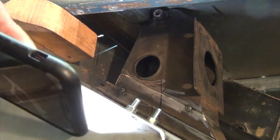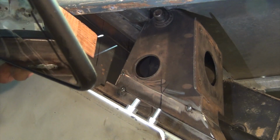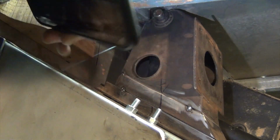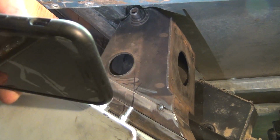Let's see if we can do this. There we go. So the pin's sticking out the side will end up flush, so that won't be a problem. Notches up into the hood frame, clears the hood. We got nearly 1/4 inch clearance up there, at least 3/16 clearance in the hood.